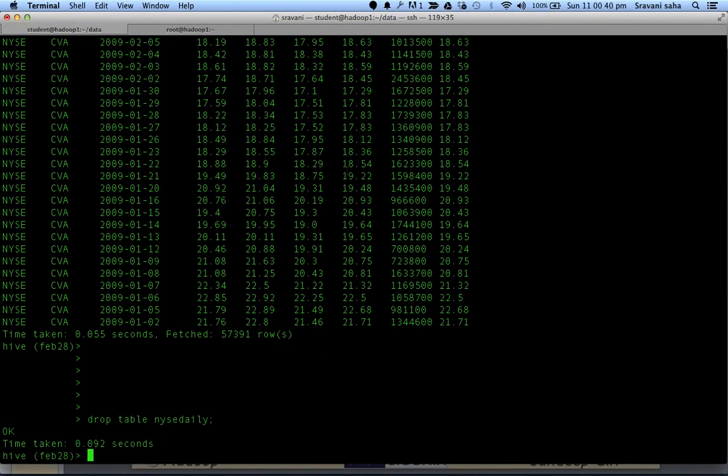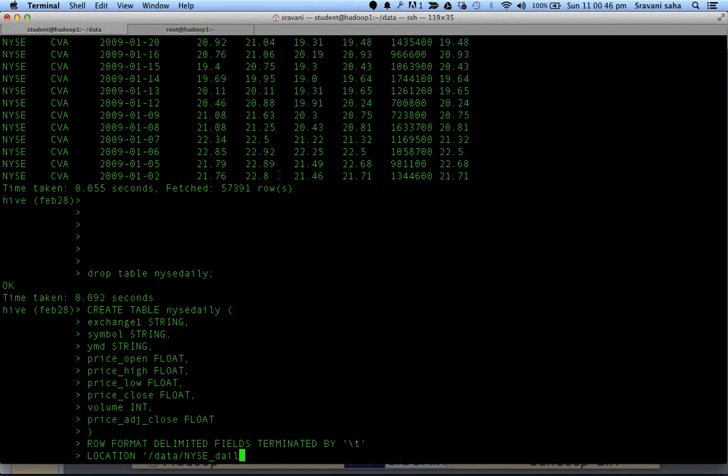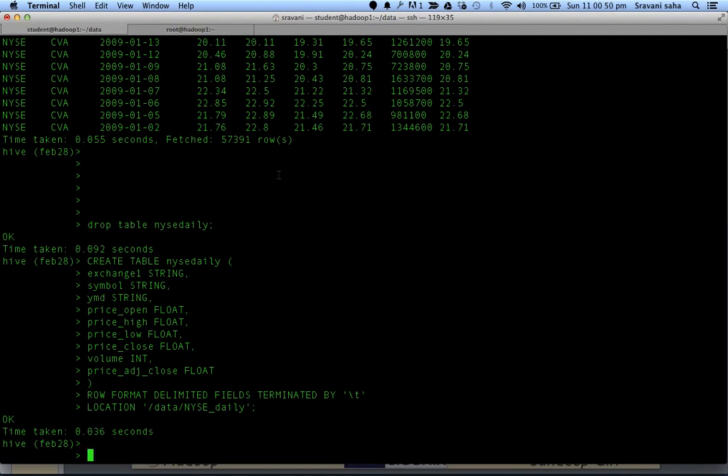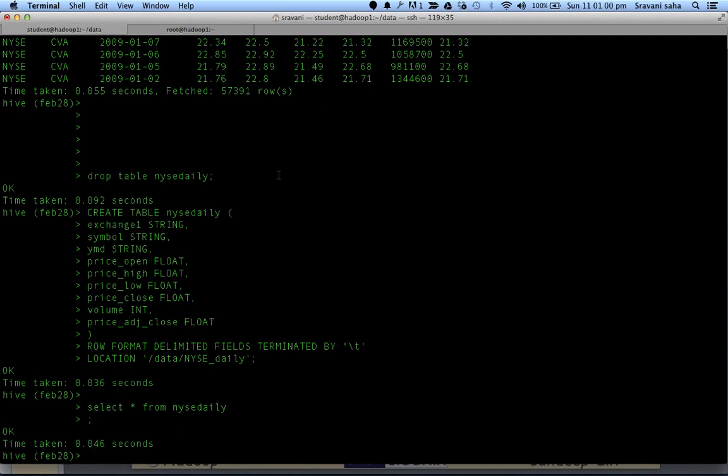So when you drop the table, the actual data is going to disappear. And now you can say select star from NYSE daily. So now it doesn't have any data.